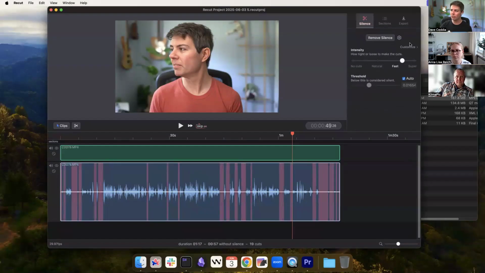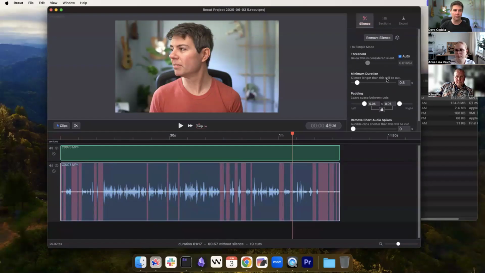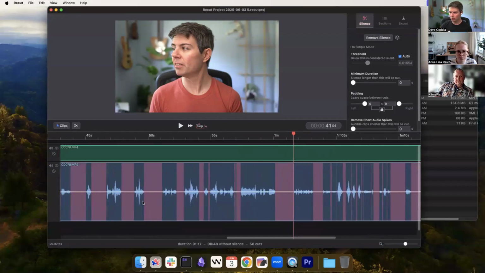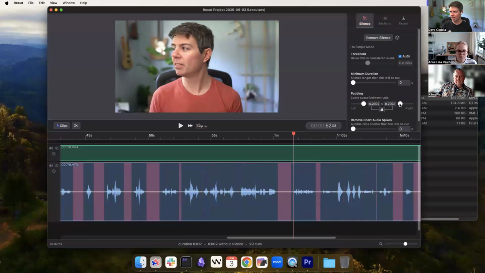This slider is really just setting these numbers to some decent defaults. I'm going to leave this at 0 so we can see what each of the settings does. So this is maximum silence removal. And then padding is going to pull the silence away from the edges of the speaking parts. If I make the padding bigger, it gives you space around the silent parts.